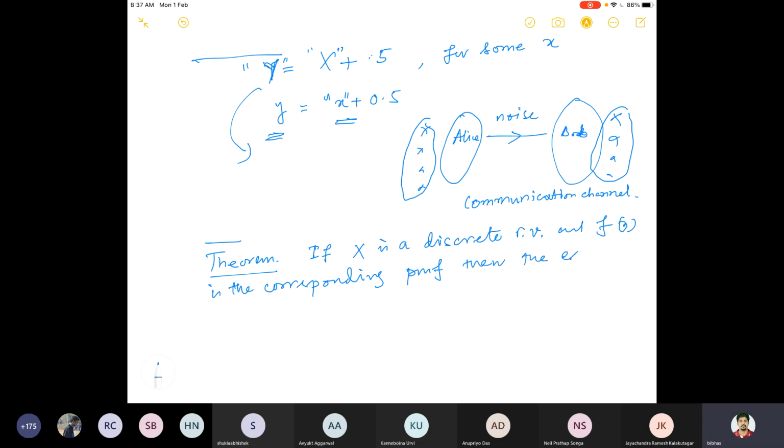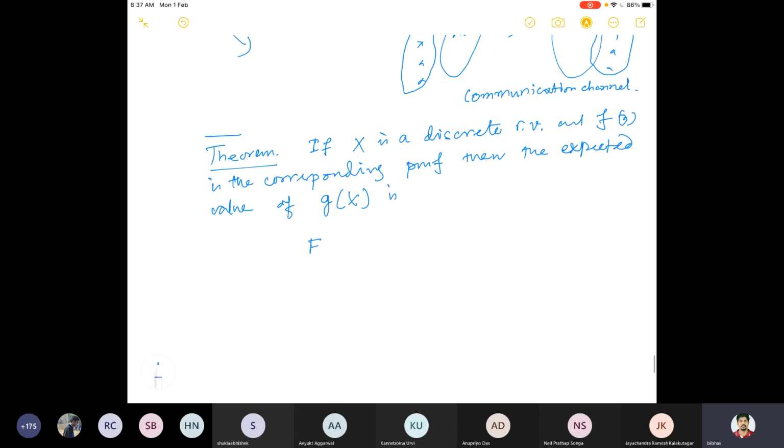the expected value of g of X. Now see here, I am writing g of capital X because capital X is a random variable, and g of capital X is a function which will give you another random variable. So I'll write expectation of g of X as the sum over all x of g(x) times f_X(x). It is nothing but an extension of the original definition, because I have a new function. Let's say that is Y, the new random variable; then it would be y times the corresponding PMF. But this PMF is the original PMF, okay?